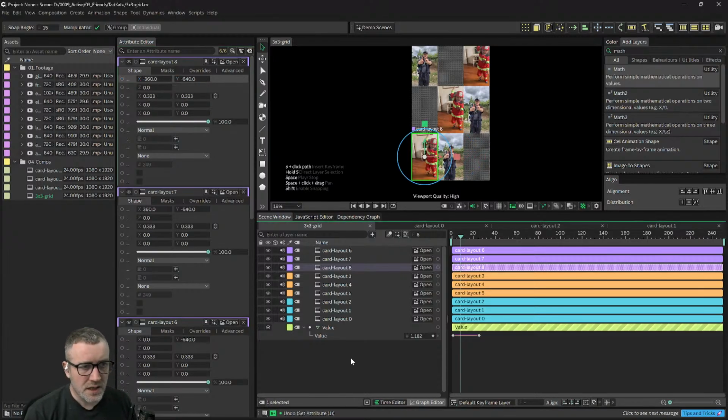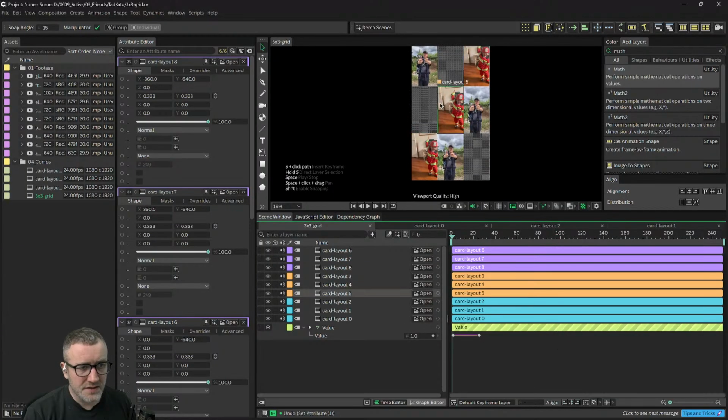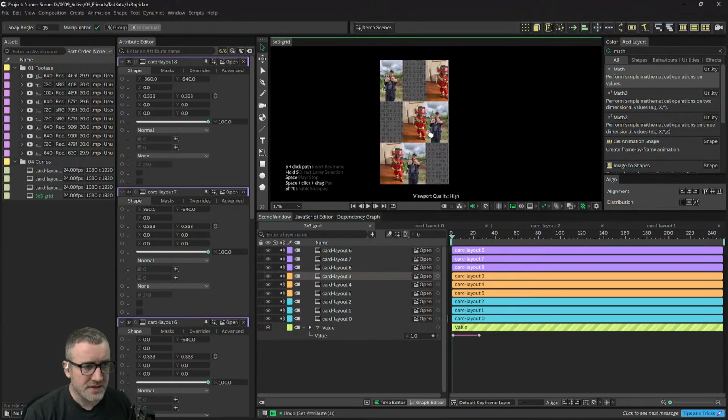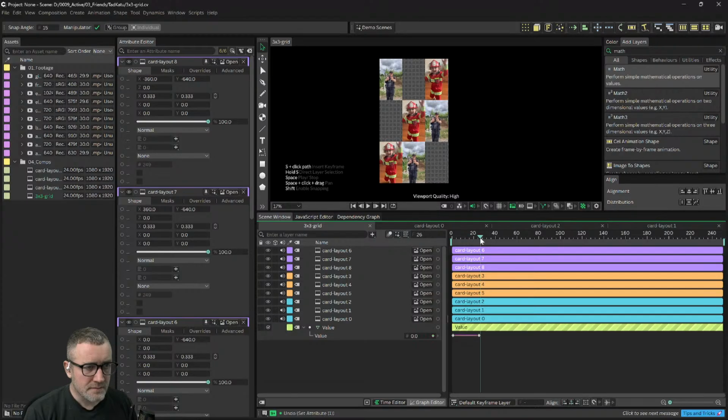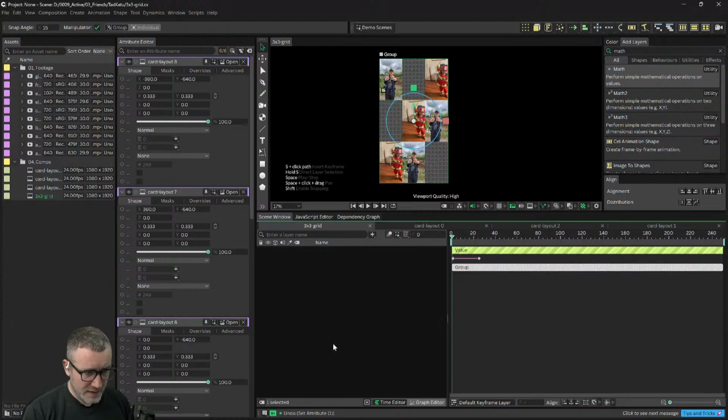Okay, so now I will need to have some kind of null object moving everybody around. So how to do that? I suppose I can group them.